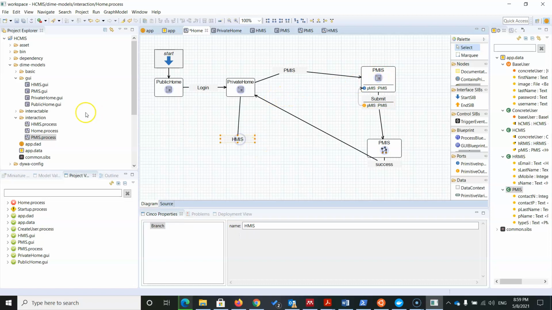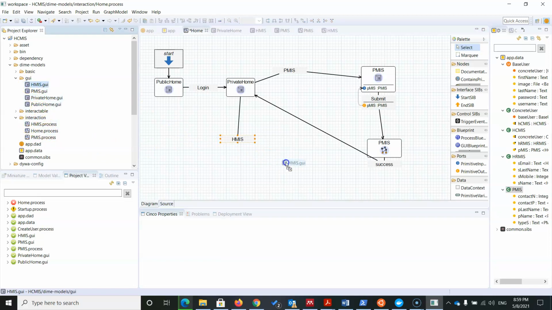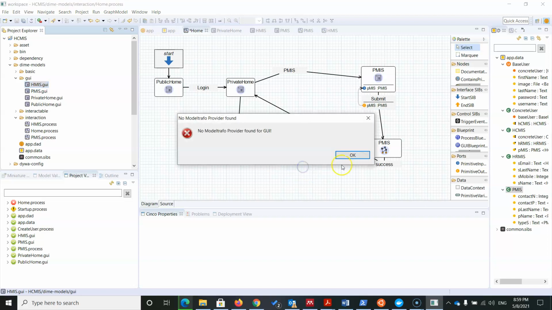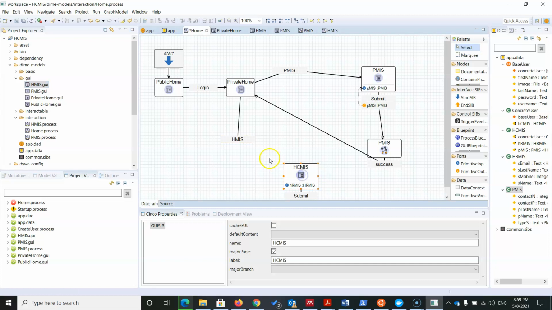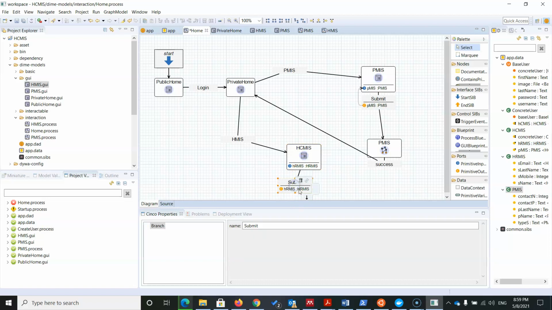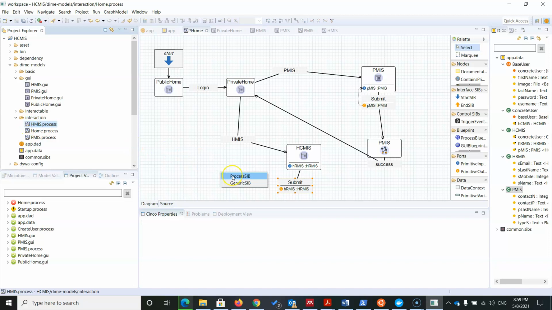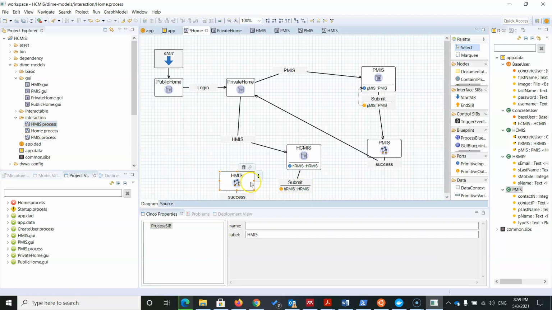Also for the HR management information system, again I want to bring this to the patient management information system, connect this, and then we can also add the process.